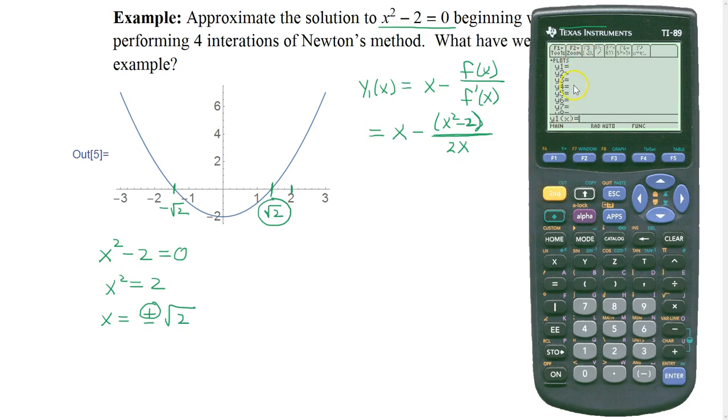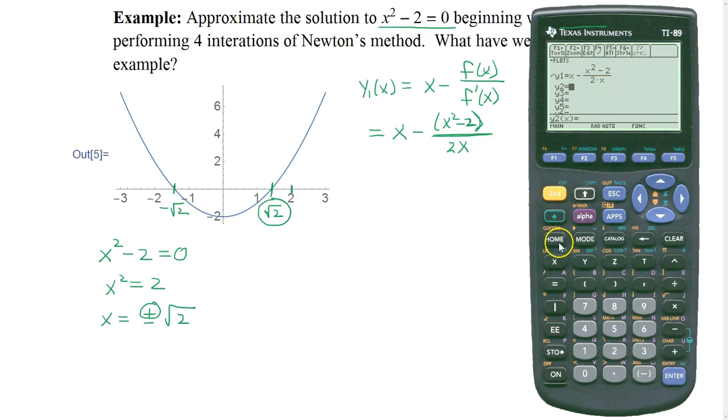So here we are, we're going to enter this into the Y1 register of our calculator. So we'll type this in as x minus, be careful with parentheses, and then divided by, now the 2x has to be in its own set of parentheses, so be careful with that. 2 times x. The times symbol there is optional. Hit enter. There is our function entered into the y1 register.